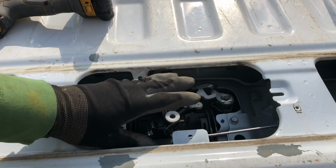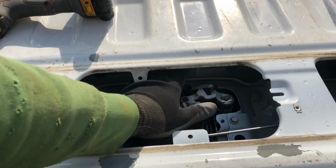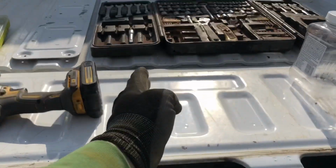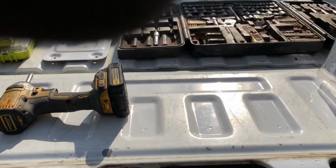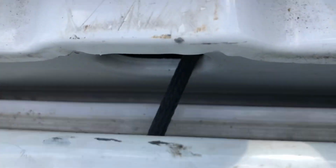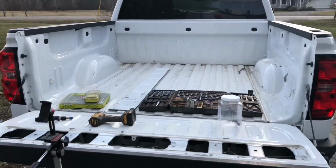Before we even mess with removing the handle, if you have a camera, the first thing you want to do is remove the wire. The wire goes right up the center of your tailgate, and I'll show you kind of where it goes here. So you can see right here, this is your wire for your camera. There's a hole in the bottom of the tailgate here and a hole in the back of the bed right there, as you can see.